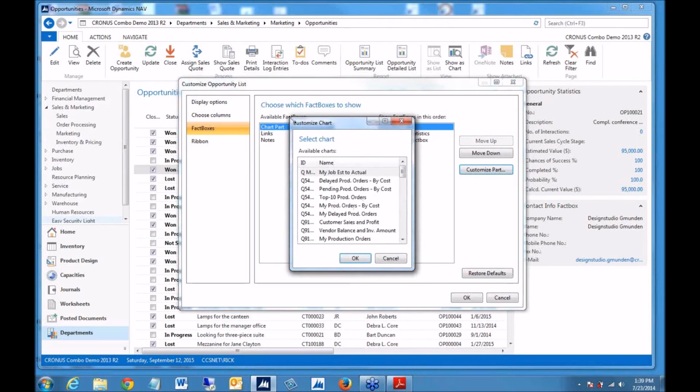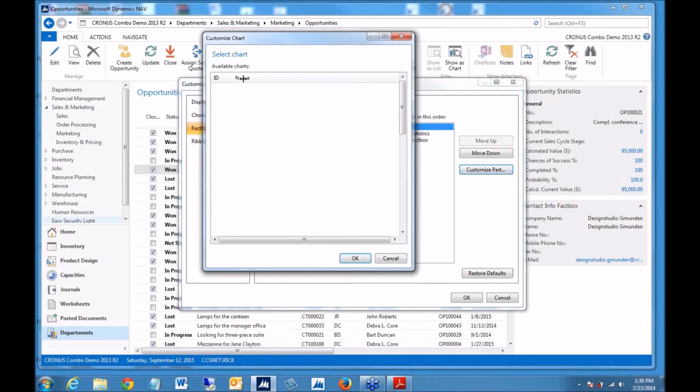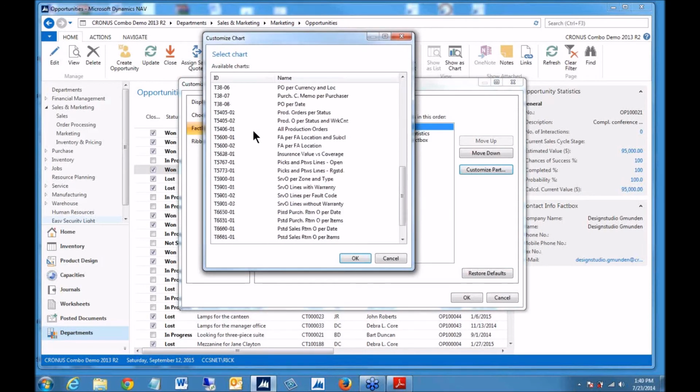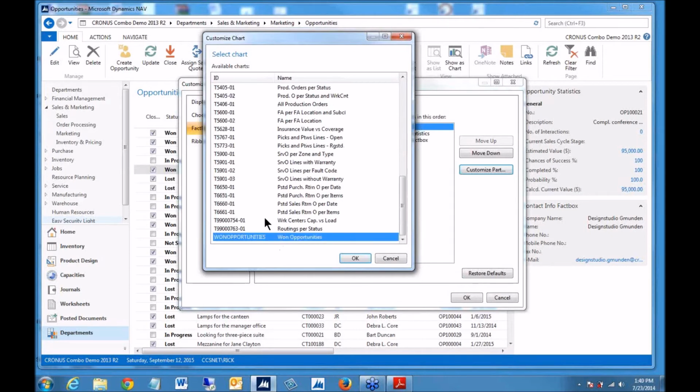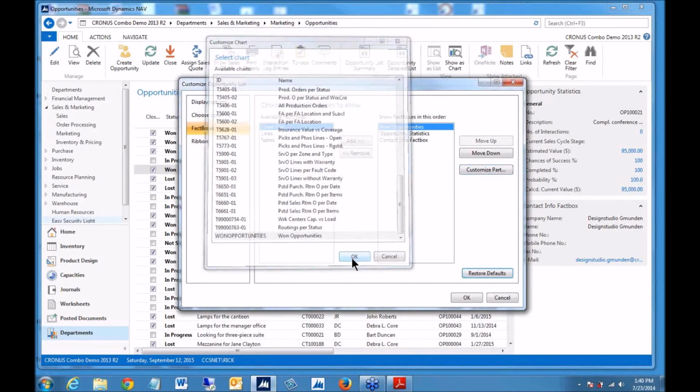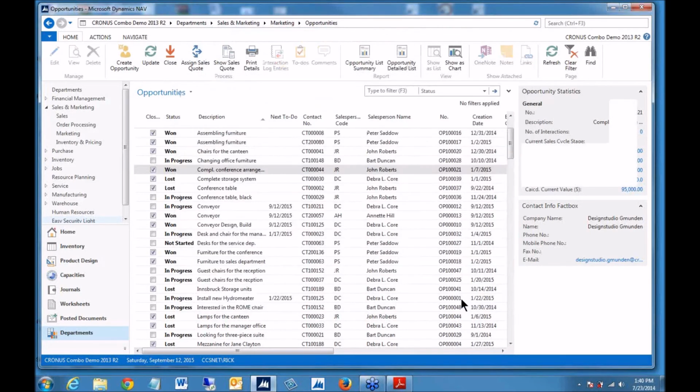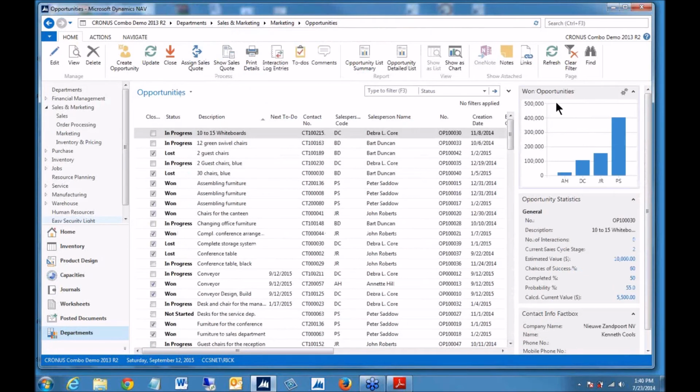And guess what? Now, if everything went right, the name that I just typed in, which was Won Opportunities. Here's what I just typed in, remember? So I've added to the list of the included charts. Microsoft includes a bunch of these charts, but now I've added one of my own. I've designed one. And so because of the tool, I can place it any place I want. So now I've got my list of won opportunities over here on the right side, along with all the opportunities.